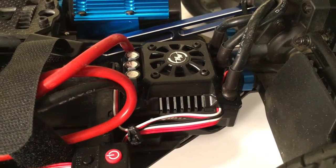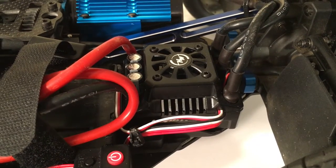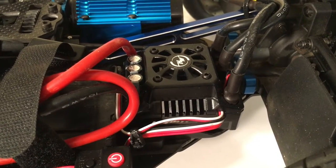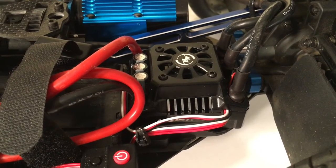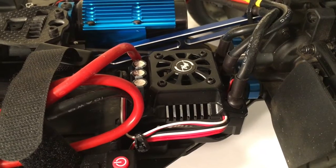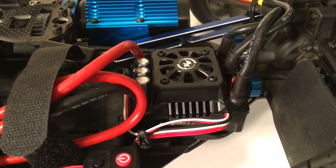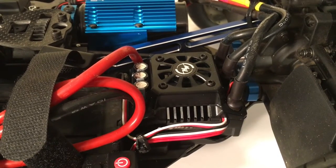And friends, let me tell you something. This Hobbywing Max 8 is the bomb. I know there are some awesome systems out there. I've never made the plunge on a Tekin system. I've heard great things about Tekin, but the price range the Tekin stuff is in, I just can't justify dropping that kind of money on it.